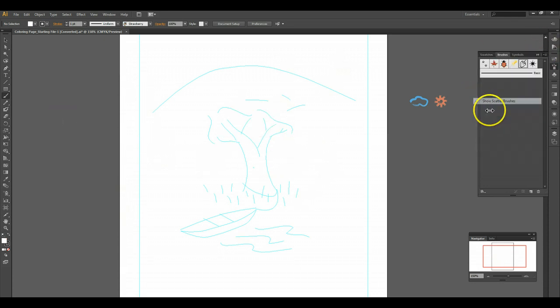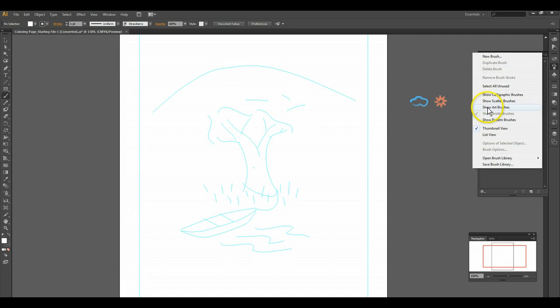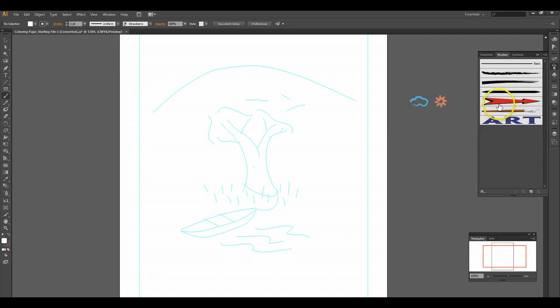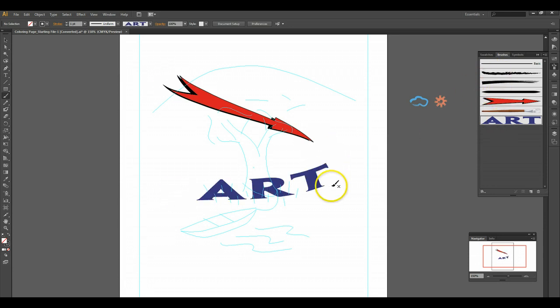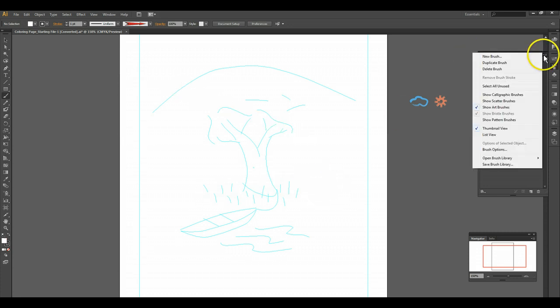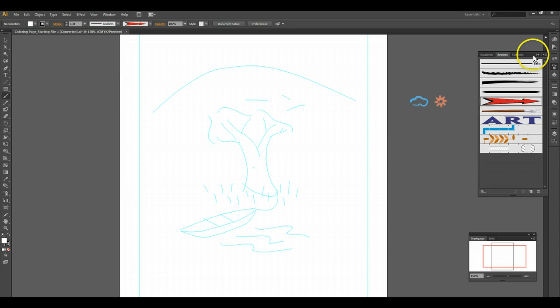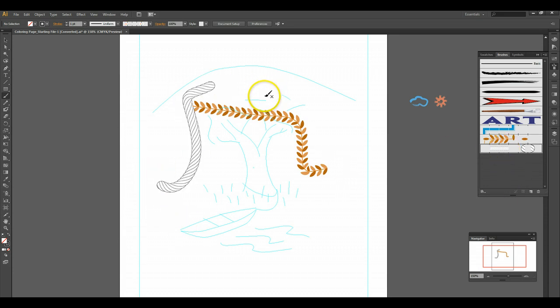The other main type is an art brush, and it's going to be like pictures. Like I just drew an arrow, or I have the word art. So they're kind of more like you're drawing a picture. And then you have pattern brushes. Pattern brushes are going to be like if I'm drawing a leaf pattern, or we're going to use this one later, it's a rope pattern.